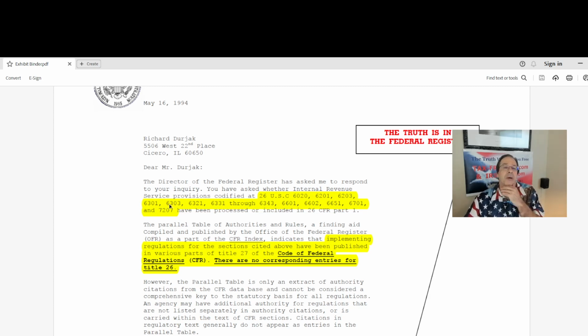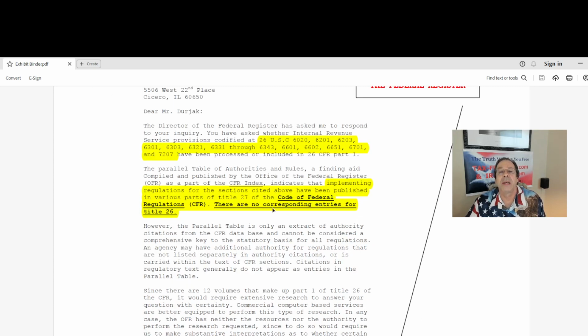And these others are enforcement statutes. So he's asking whether or not, codified at 26, have been processed or included in 26 CFR Part 1. And he says that the implementing regulations for the section cited above have been published in various parts of Title 27, not Title 26.